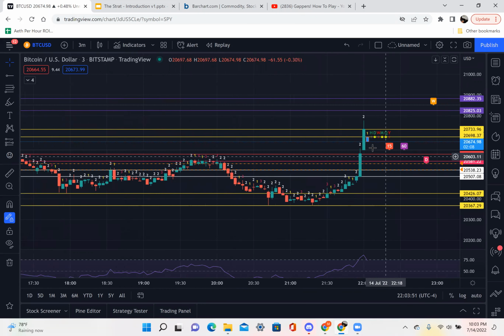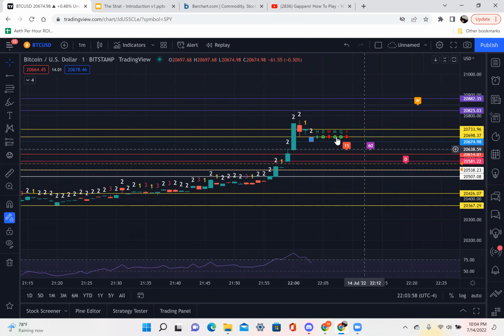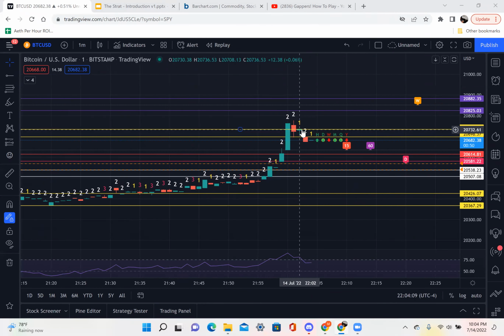Full time frame continuity still pushing down. So that means a reversal happened. See how I know this? A reversal happened on the 1 minute. See? And I knew that off of that inside bar. And that's the reversal, I'm sorry. 2, here, I should show that. 2, right? 1, 2 down.